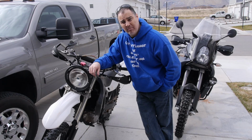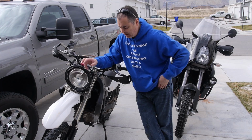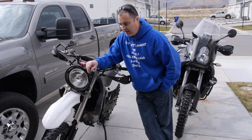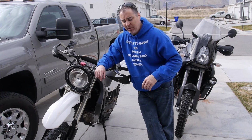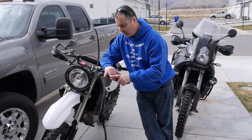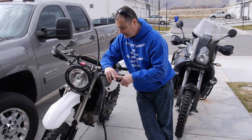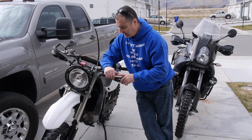The bike feels really balanced though, and predictable, and it doesn't feel like that front end is just diving down every time you brake or any time you let off the gas. So just kind of a quick recap. We've got gold valves in the front, new compression stack, rebuilt forks with new bushings, new seals, everything cleaned.